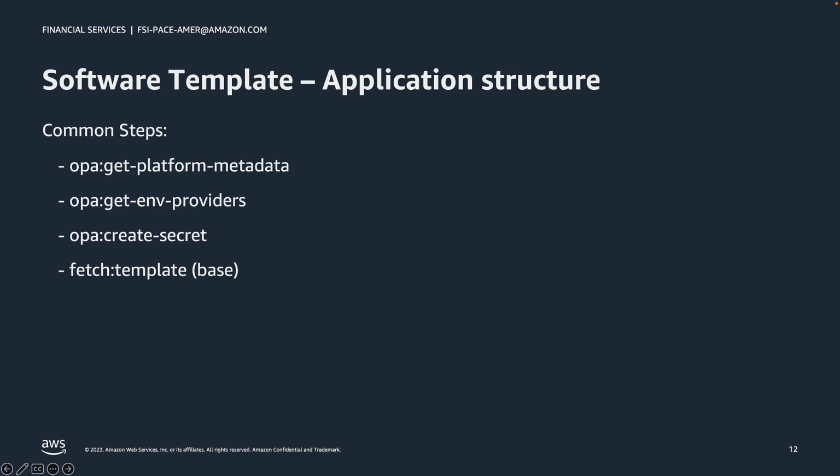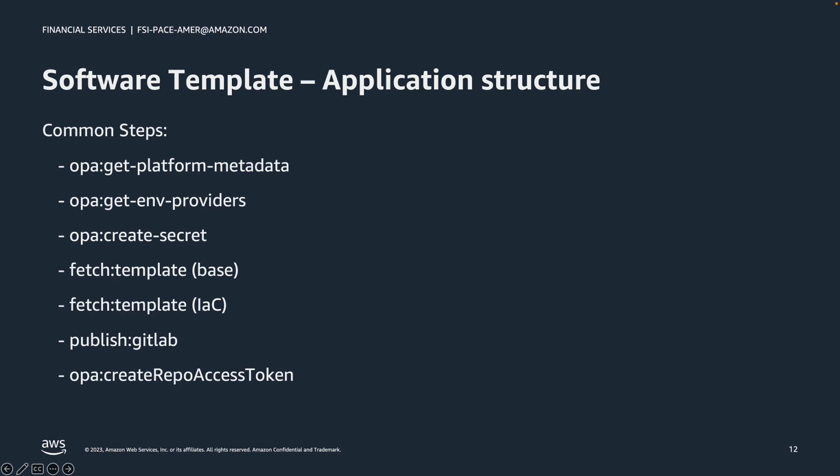The base code for an application is usually your Node.js, Python, TypeScript, .NET, or other language source code, along with a CI/CD pipeline definition file. Just like we had with environment provider templates, we may have reusable infrastructure as code that we'll fetch and add to the temp working directory. And then we'll push that source code to a GitLab repo, which will immediately trigger a pipeline to build out the code and push it to AWS.